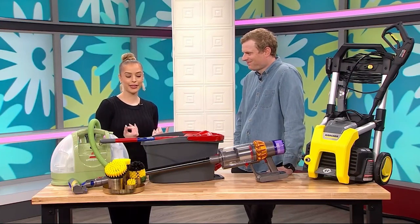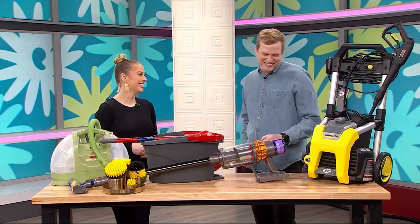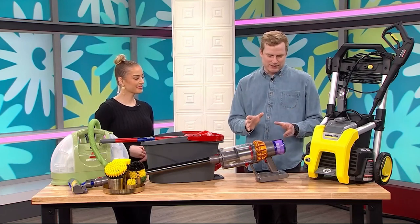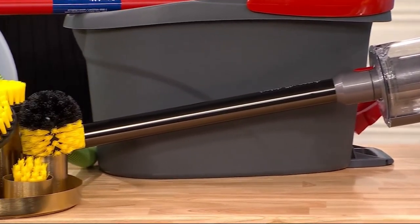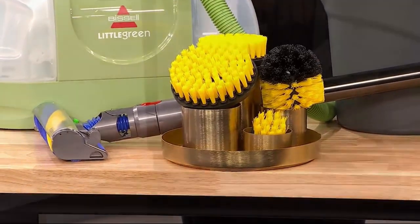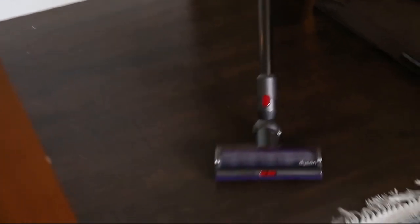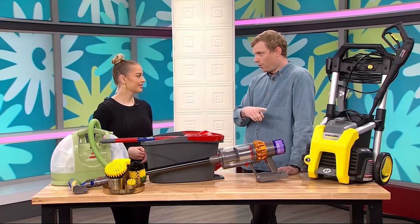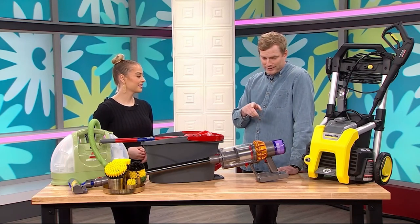One of my favorite things when it comes to cleaning is the vacuum game. And who doesn't love Dyson? This is their newest handheld vacuum, the V15. It's a little bit pricey, but what we love it for is it's just got the absolute best tech in it. It's really great if you have pets and you want those every day in-between cleans. This is powerful enough to do the spring cleaning, but also maintain throughout the year. And if you want to save a little bit of money, they're always selling their older versions for less — you can find that on Amazon or other places, and you're getting a lot of the same technology for a much-discounted price.